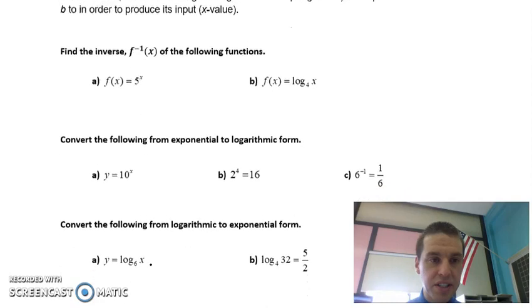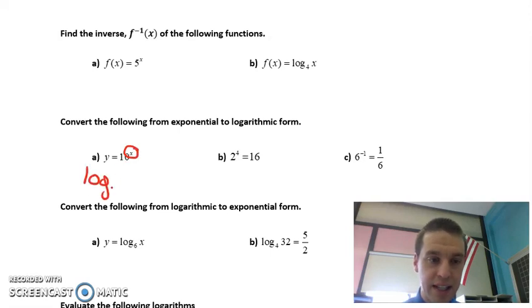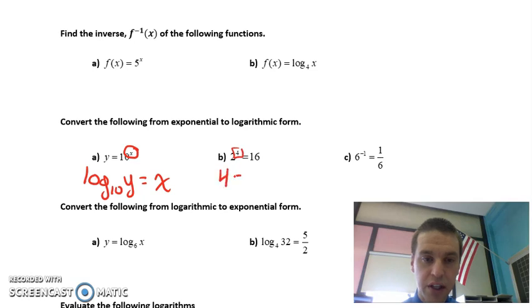And so therefore, I'm going to skip the inverse part right now, and I just want you to look at this part. Convert the following from exponential to logarithmic. Notice that this is the exponent. So we have log base 10 of y equals x, because we know that the logarithm has to equal the exponent. We know the base is 10 and the other variable is y. Exponent here, 4 equals log base 2 of 16. The base is 2, 16 is the part that's left, is the answer.